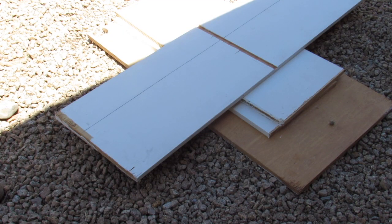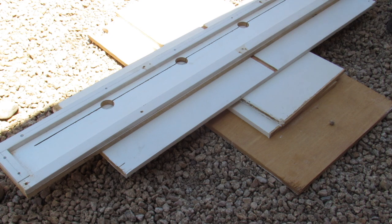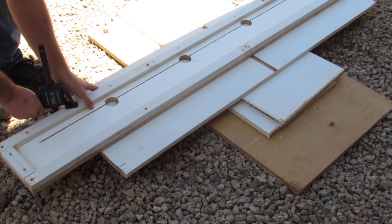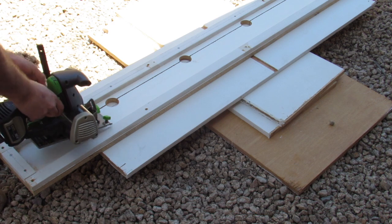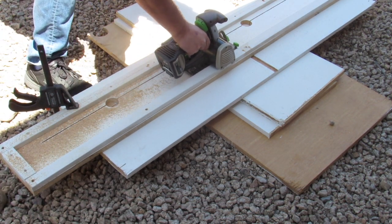Here we have one of the last pieces that we're going to test this jig on. We line it up with the line that we have marked on the piece of wood. And we are going to try to center it as best we can lengthwise. Then we are going to clamp it down. And you can see in that front guide hole that I've got the line marked on the underpiece of wood, and it is lined up with the slot on the jig itself. And then I go ahead and plunge cut at the beginning and begin my cut all the way through.